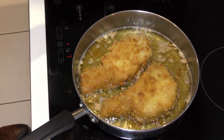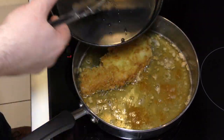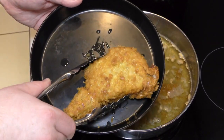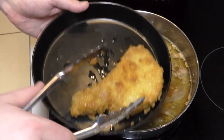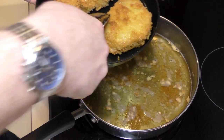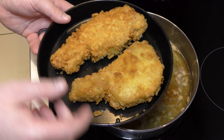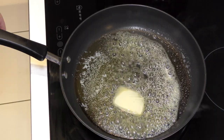Okay, both sides of these chops are done now. So what I'm going to do is get a little baking tray over and just get that in here and turn that around so you can see. You've got a beautiful golden crumb texture all the way around this lovely pork chop. Like I said, it's not going to be cooked all the way through in the middle. So what we do with this now is get it in the oven. That's going to go in at about 180, and that's going to need about another 15 minutes.